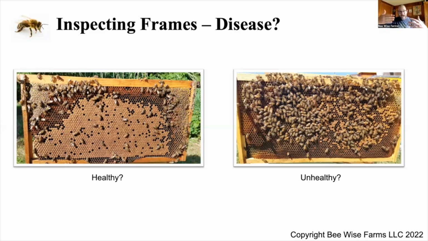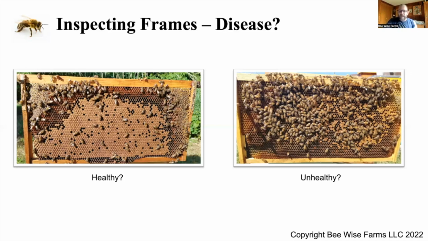And although at arm's length it looks like spotty brood, you can't make any determinations on disease at arm's length. You've got to get into the brood and you've got to get close. So just looking at these two frames right here, you have no idea whether either one of these is a healthy colony or not. You've got to get closer.